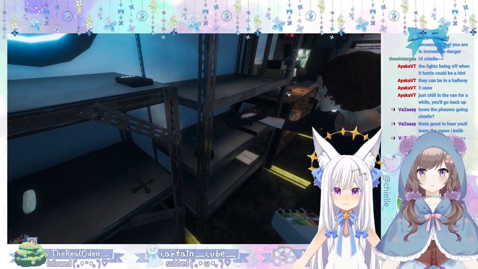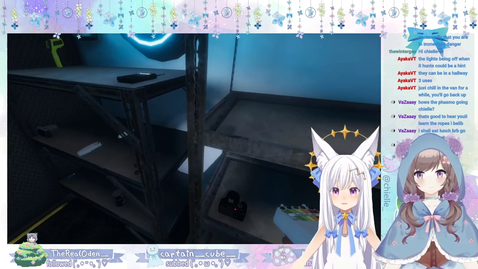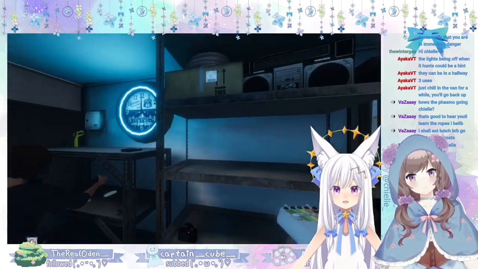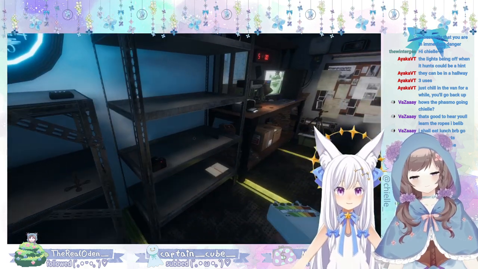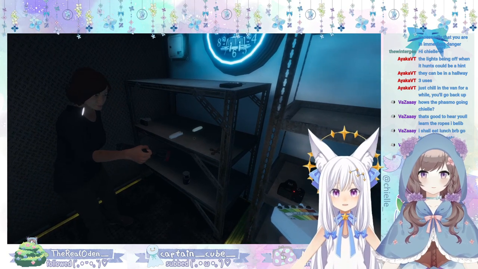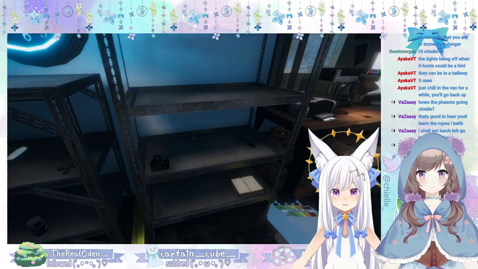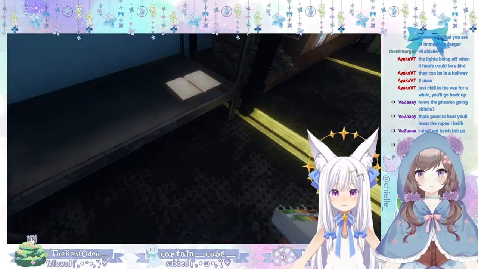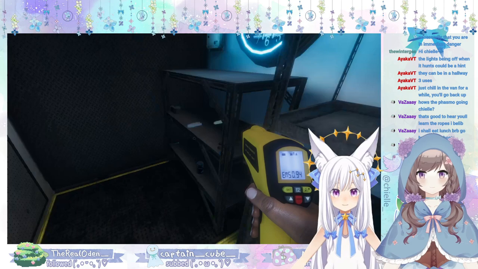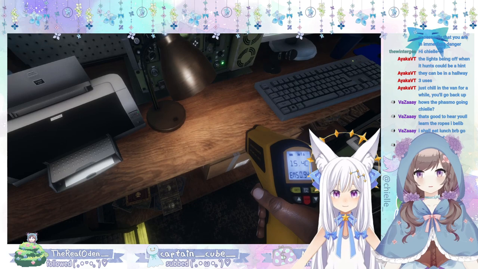EMF reader. Where's my light? Where's my thermometer? It's on the top shelf. Oh, hello. Have the smudge sticks now, or wait till we find it? Probably wait till we find it. I don't know if those last long enough. How many more items can I pick up? I can't pick up any more. Okay. Got the book. Okay, I got the key.